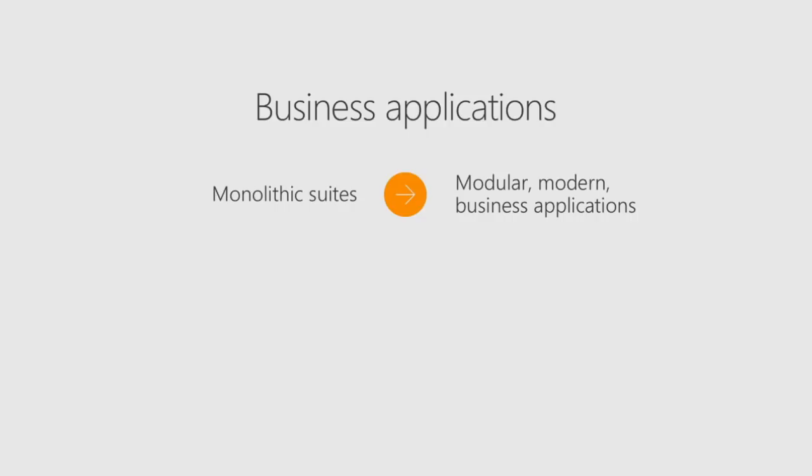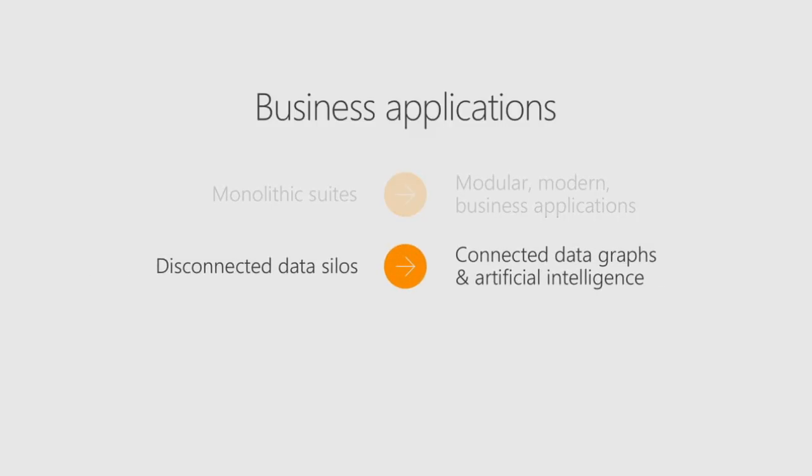So why are we doing this? What's kind of driven us? And we're going through what a lot of companies are as well. We've had these big monolithic suites of CRM and AX, taking your customer relationship management and your enterprise resource planning and trying to unify it, bring it together so they talk to each other. So you can get slipstream in terms of how the business processes are going and the data itself and how it's going to react. But getting these business applications in a modular way to be able to do what you need and how you do it. Disconnected data silos. I'm sure all of you in here are probably just now getting some of your reports for August, even though we're halfway through September.